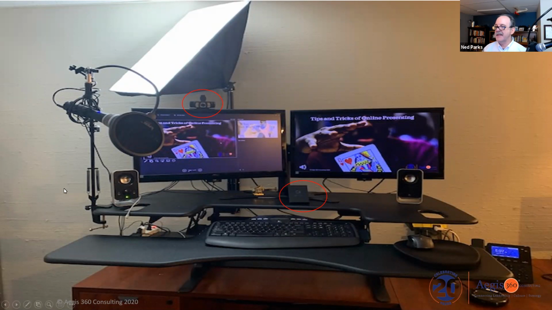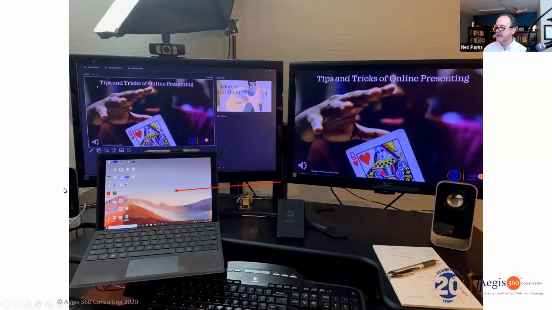Now let me show you something else I do when I present online. This happens to be my Surface, but I can also use an iPad. Oftentimes I will do the iPad, and I'll tell you why I do the iPad and not another PC or a regular laptop. Basically, what I want to see here is exactly what you're looking at. So I sign on as a guest. You'll see in the attendee's name right now, if you look in there, you'll see me in there. You'll also see me over on the panelist side, and you'll see me both places.